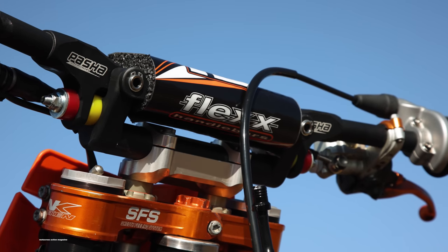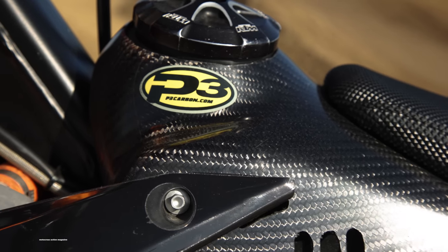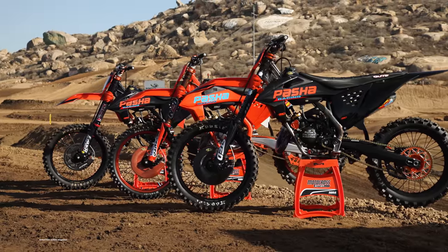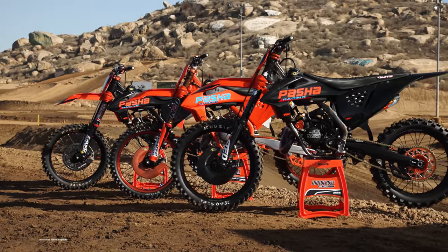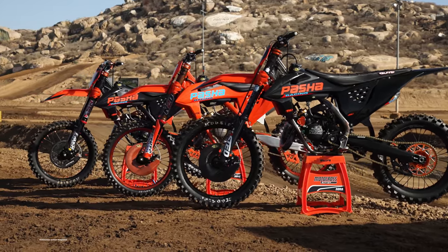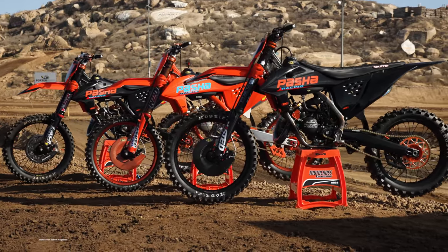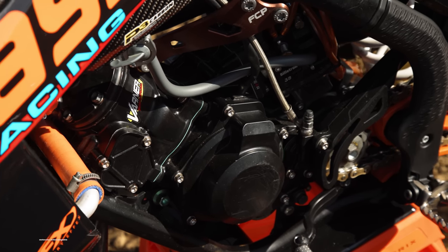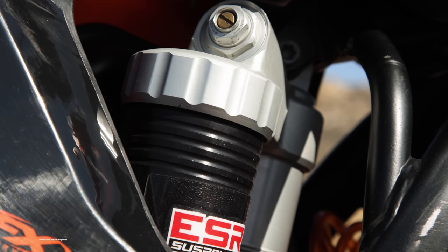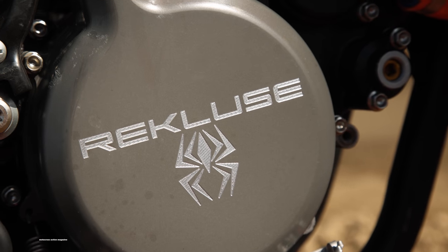I would actually like the flex bars for off-road racing if you're going to have some hard-pack chop. But this Pasha KTM 150 is a very exotic motorcycle. We're excited that Pasha put together this cool shootout — three different bikes with three different engine builders but a lot of the same parts around them. I've raced a lot with Mike Alessi and he's always on Yamahas built by Terry Varner. Varner gets crazy horsepower out of those Yamahas, and now that I've ridden his KTM 150 spec engine, I can understand why Alessi is so good on the Yamahas as well.